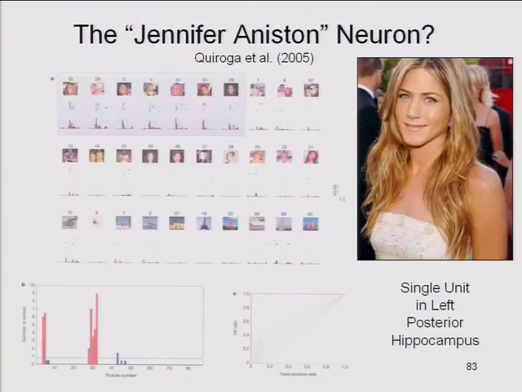What they discovered was one patient, in any event, who had what they called a Jennifer Aniston neuron. This was a patient where there was a particular neuron that fired every time they showed him a picture of Jennifer Aniston, but did not fire when they showed him pictures of other female movie stars. Here, if you can see this, up here there's about 8 pictures of Jennifer Aniston, and you can see this neuron firing in response to each of these pictures. But now we've got control pictures of other people and other objects. Here's the Eiffel Tower, and there's no particular activity in this neuron. Call it the Jennifer Aniston neuron.